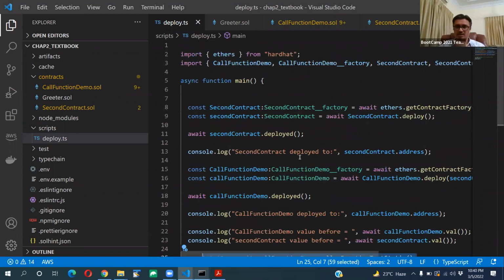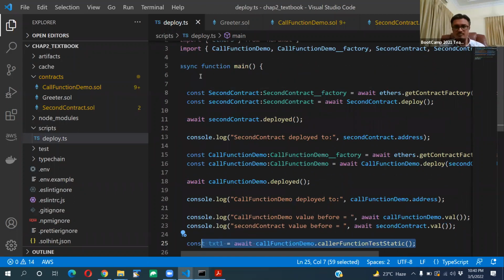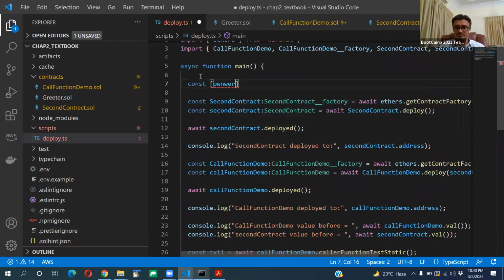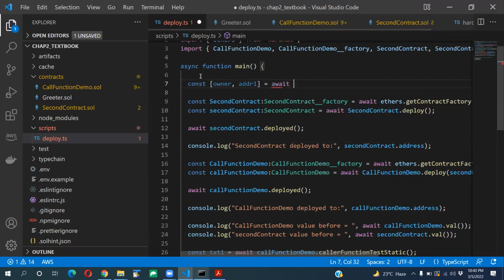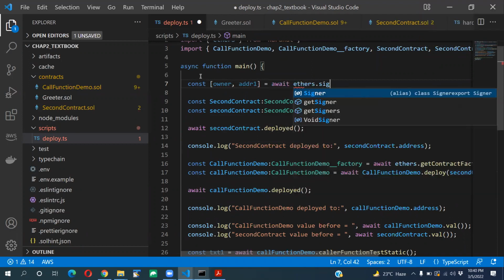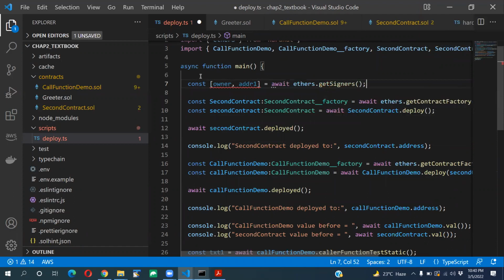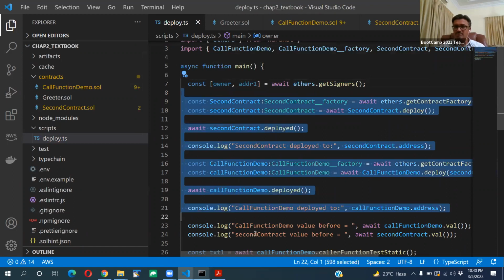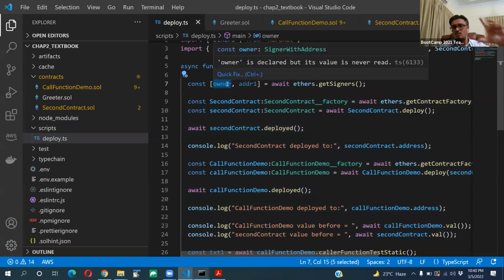So from the external account, the one who is calling this contract, who is calling it? We have seen this. This is the owner. So all these statements will be executed for this address. This is the externally owned account address.